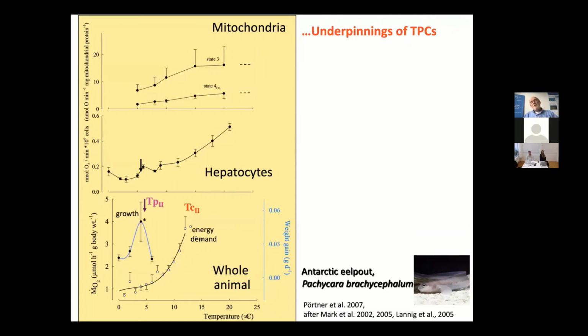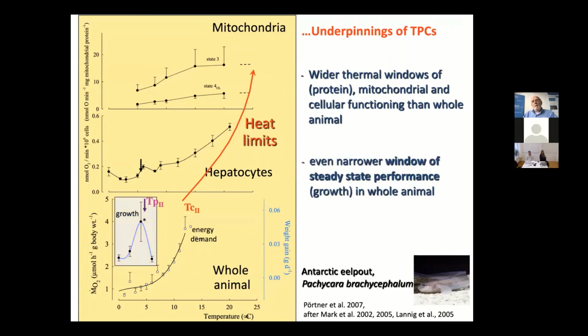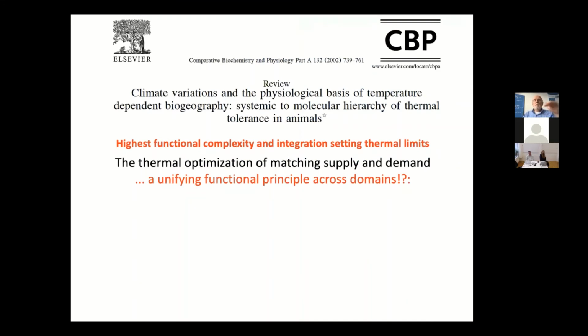So there is a hierarchy building up, indicating that the lower level functions have a wider thermal range than the organismic functions, which matches the hypothesis that complex systems have a narrower thermal range than a simple system or simple organisms. And the narrowest windows are seen at the whole organism level. This was also one of the stepping stones in the findings and may indicate a principle that we need to consider whenever we look at, and certainly the ecosystem is the most complex system that we should consider, the understanding of shifts in ecosystems or between ecosystem states may lead us to involve some of these principles and develop a systematic understanding of what's going on.